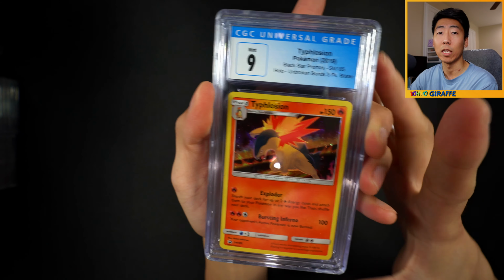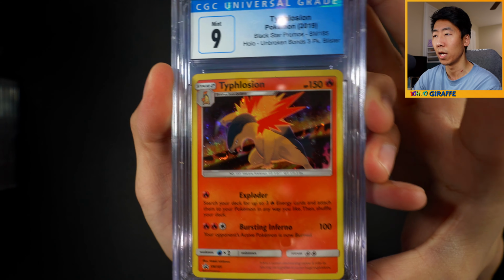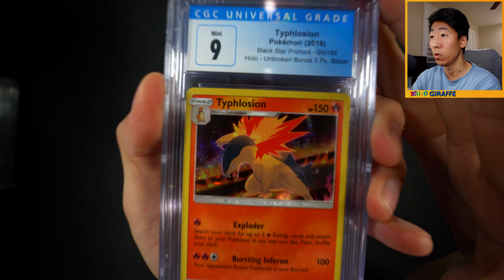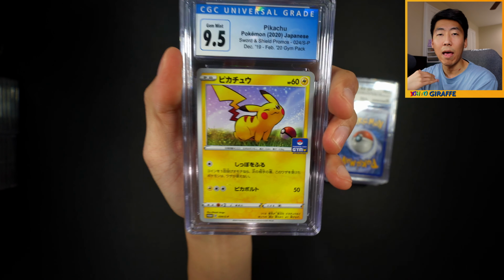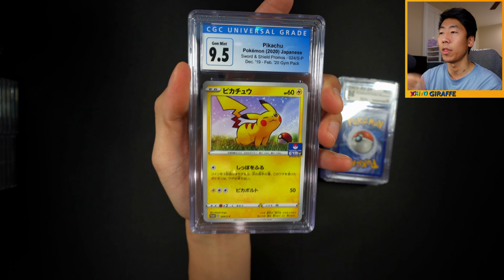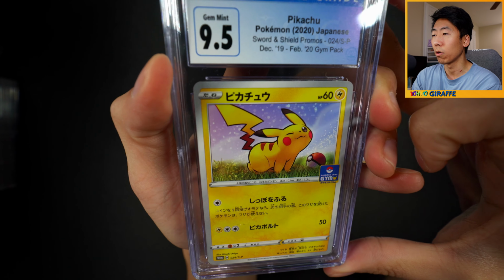Next, we have this Typhlosion promo. I love Typhlosion as a Pokemon, probably my favorite starter of all time. This is a Black Star SM185 promo. I did have a few cards that I bought for the Hitoshi Ariga signing in Hartford, but when I decided to send this package out, I think because of the whole PWCC buyout, they took a long time. So none of the cards I initially bought for the signing made it in time. Obviously, it's a month after. Unfortunate, but this was one of the cards I wanted to get signed.